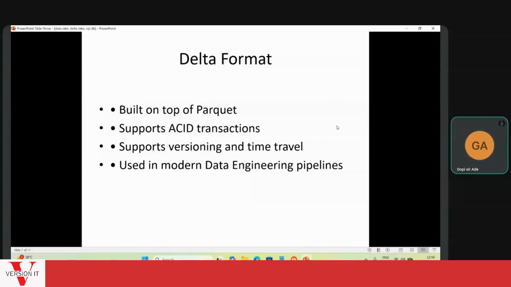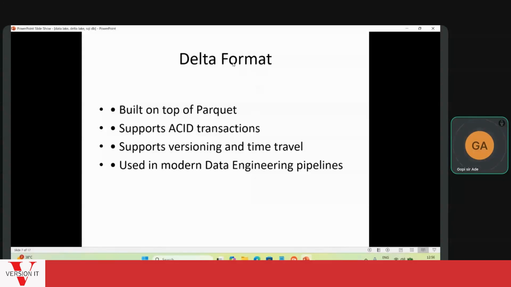Gopi, today is 1st May, right? I want to time travel back to 8th April data. Yes, you can get it because in Delta format, we can time travel. So you can restore to any data. Gopi, I want April 1st data, January 1st data. You can time travel also. Either you can use versioning or a timestamp, the date timestamp or the date version, and you can time travel.